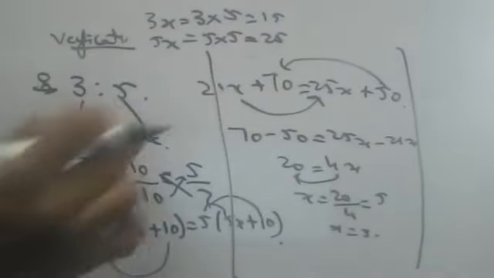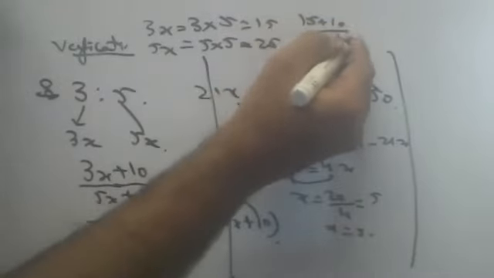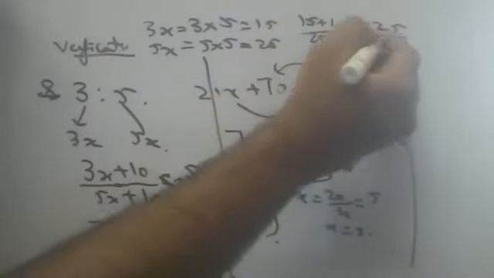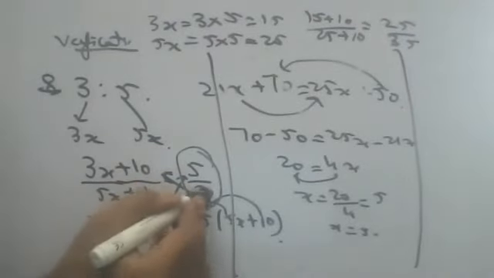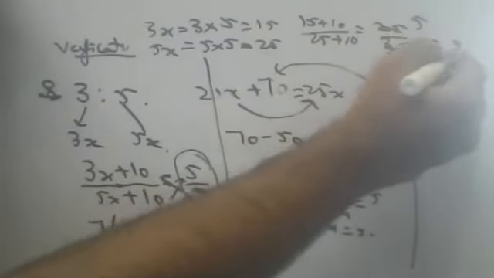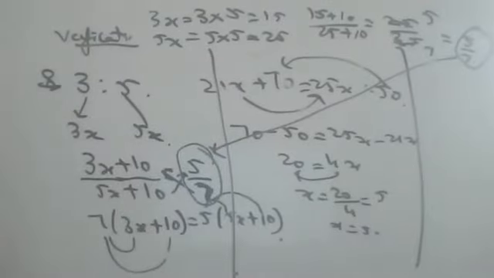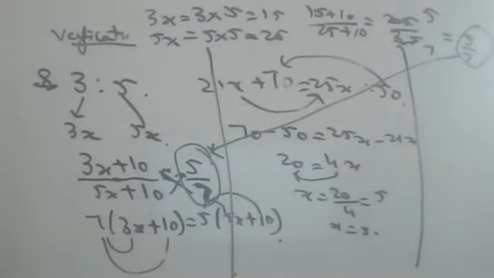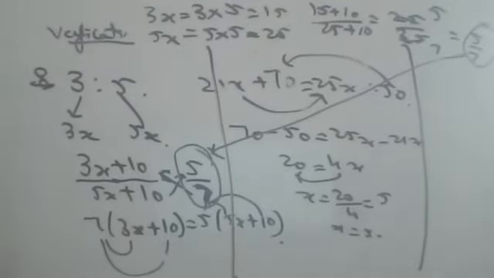To these two numbers he added 10. Means 15 plus 10, 25 plus 10 he added. Then what did it become? 25 by 35. Then how much is the ratio? He said 5:7. Is it correct or not? We'll see. 5 fives are 25, 5 sevens are 35. How much ratio did you get? 5 by 7. Yes, what he said is correct. Like that we have to verify. I hope you are copying, children, everyone. Please copy.